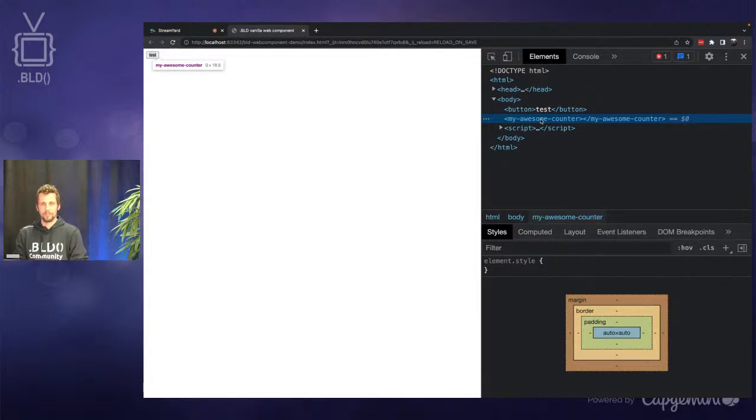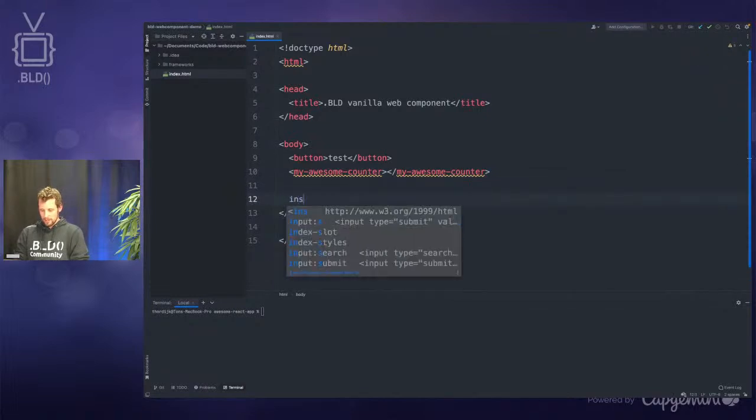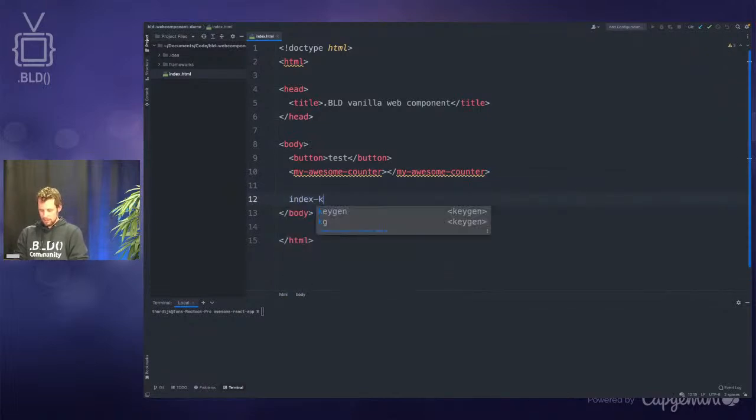But obviously it's not on the screen yet because we don't have anything for it yet. So what we will do then is add a script tag where we are going to load the JavaScript of our counter component.